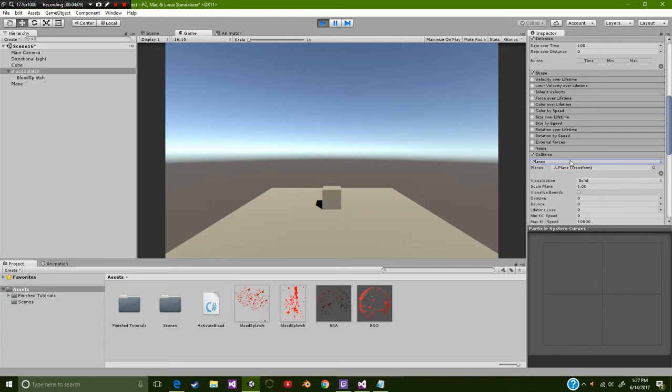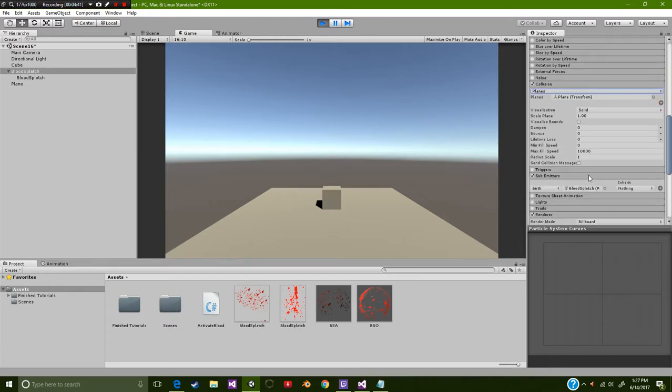Now I set this collision to planes, so you can have it set to world if you want to. But if it's set to world, the collision is going to affect everything, which includes your player. And if that was the case, our particle system would hit our player and then bounce away, and we don't want that. So we're just going to have it connected to planes. Next, we're going to simply add the plane that we want it to be connected to. If you want to add another object, then I'll simply press the plus button, and it will allow you to add that. But for now, we're going to take that away.